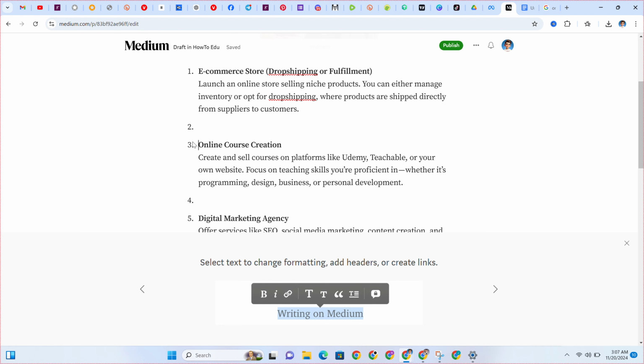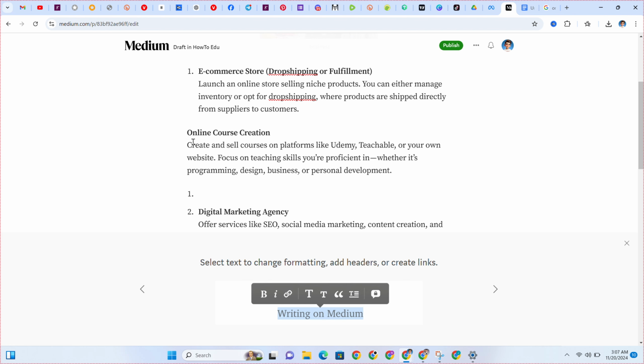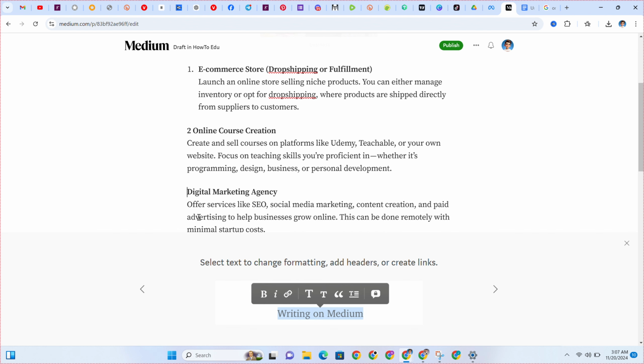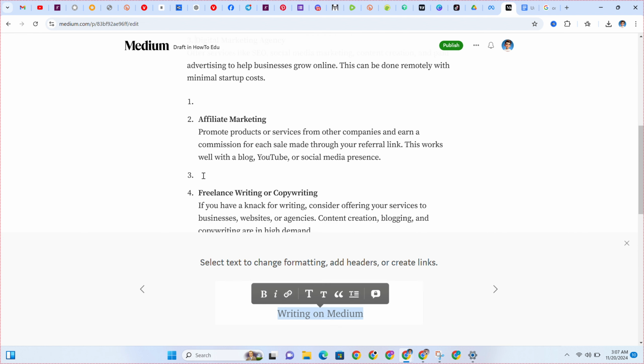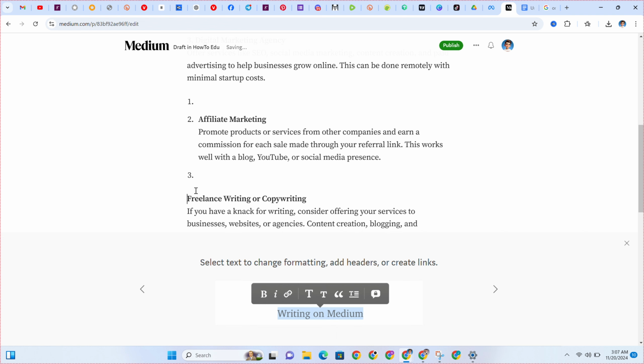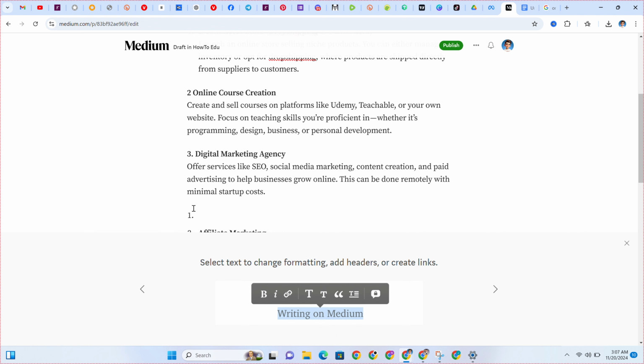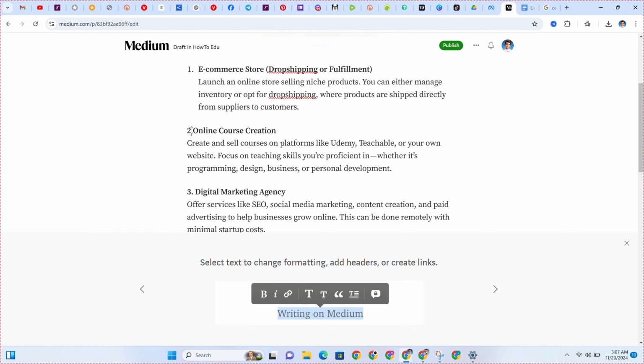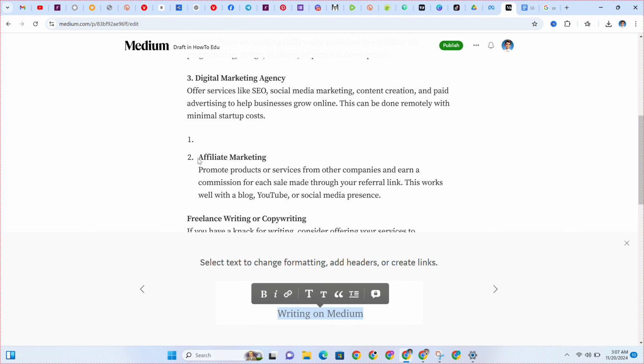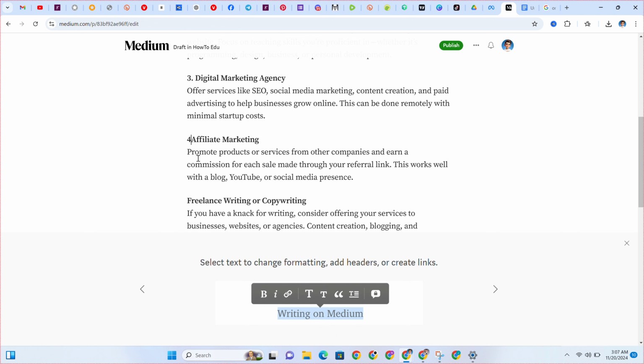Okay, I'll just adjust the numbering. This should be 2. This should be 3. This should be 4. Okay, I'm going to just adjust it. This is 1. This is 2. This 4.